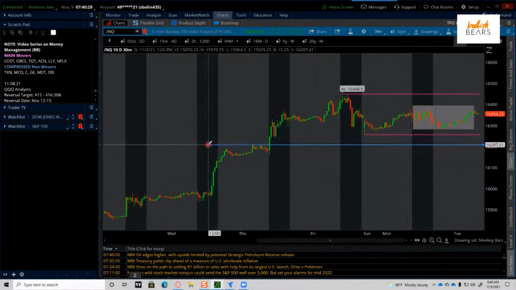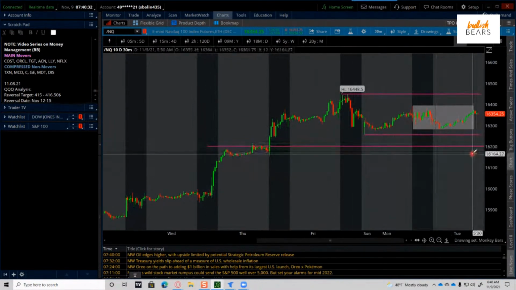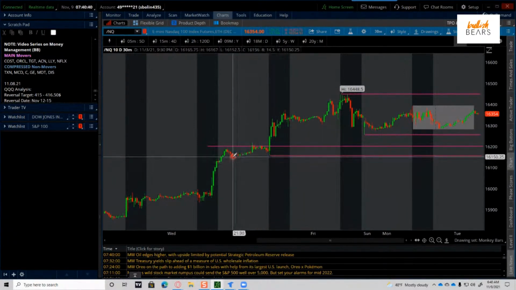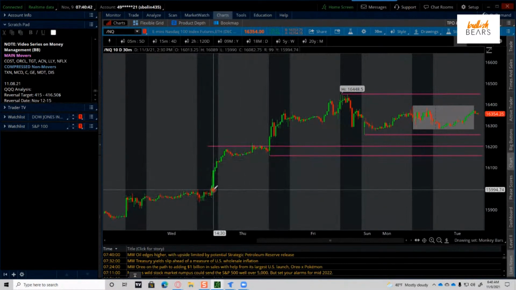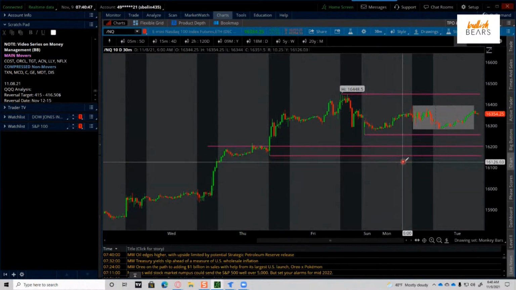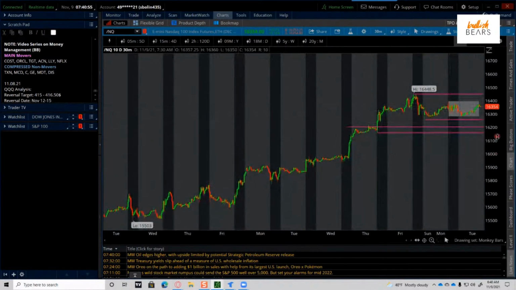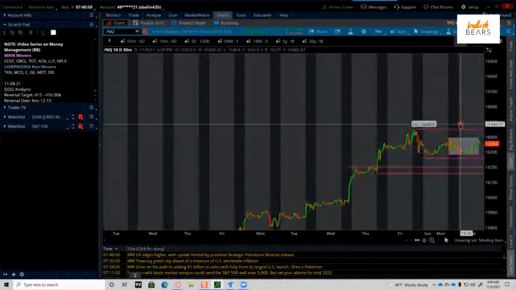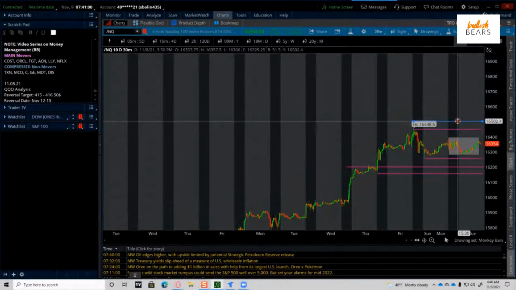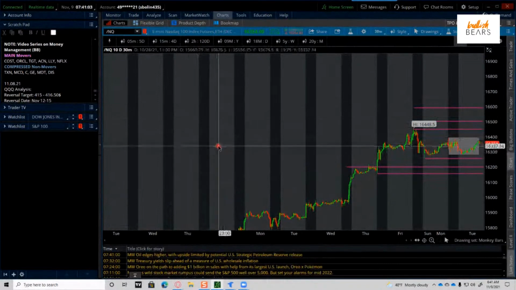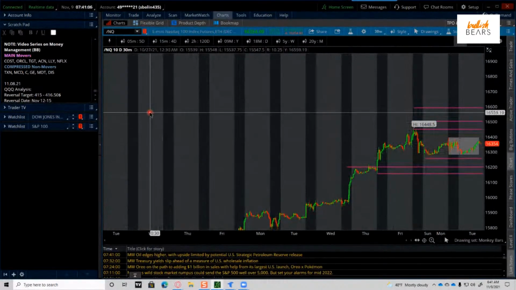Beyond that, the 6,200 is our line in the sand to the downside. Should we get below that, there is a little bit of help here at around 150, and then we would have open skies all the way down at 15,600. To the upside, we would need to resolve yesterday's high, and we can basically run fibs past that. But I would be looking first for around 6.5 and then 6.6. And that would be our trading day in the NASDAQ.